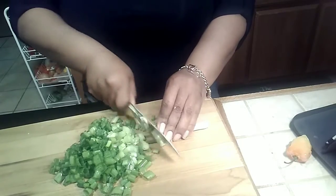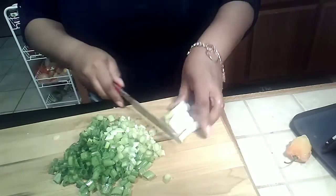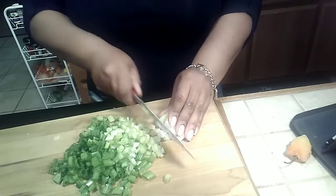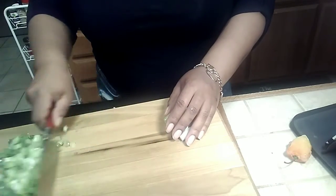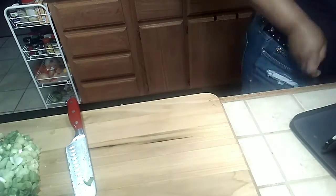It's good to do all your prep work ahead of time before you get to cooking. And for a little extra heat, I have this one little pepper, the only pepper I had in the house, so that's what I'm gonna use. This little habanero pepper over here, because it is a spicy dish. Use it at your own risk.